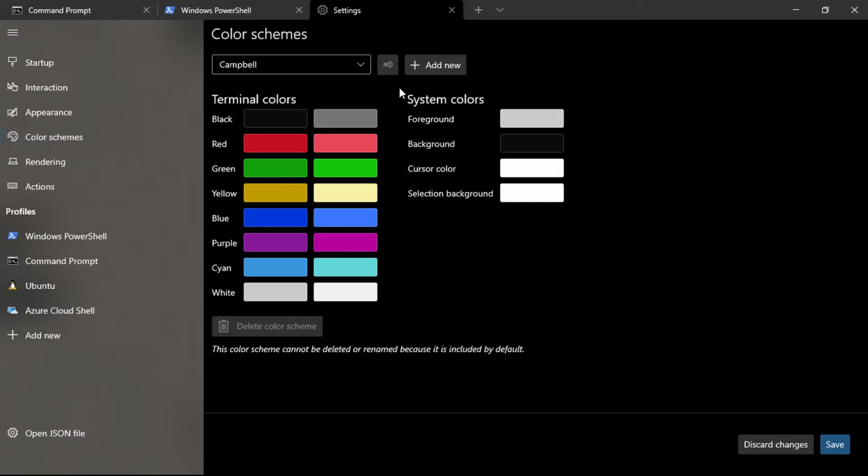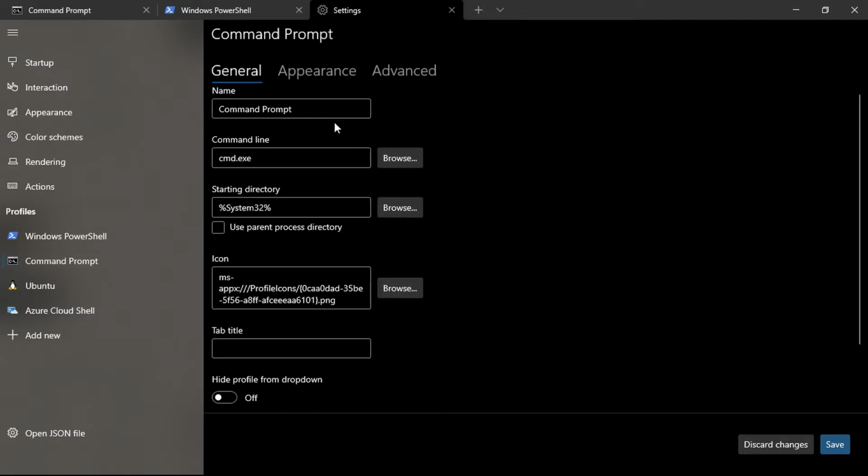Hereafter we also have our colors, but we'll come back to these, and we'll go specifically to our profiles. So assuming you want to customize the command prompt tab, the first thing you want to do is go over to the command prompt profile, and here we have extra customizations to do.